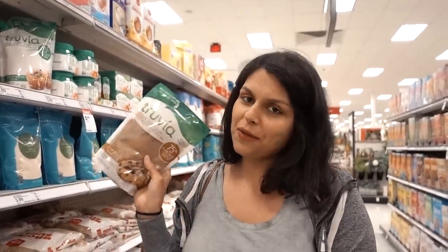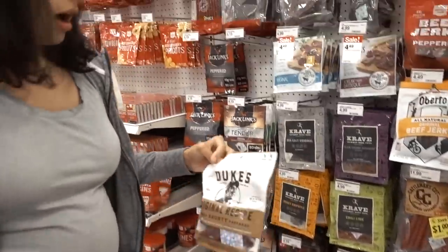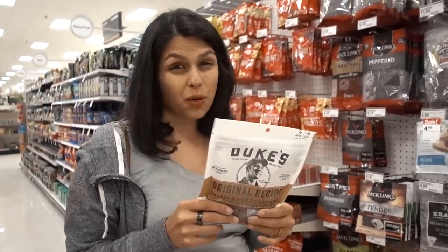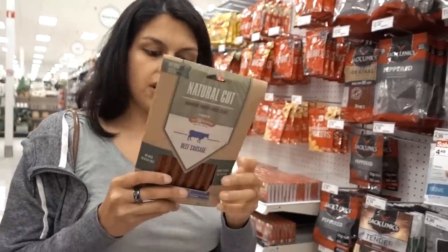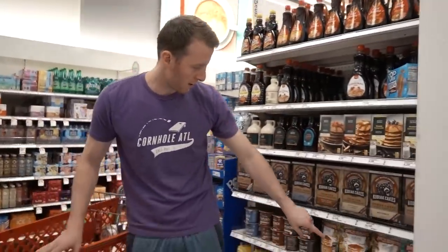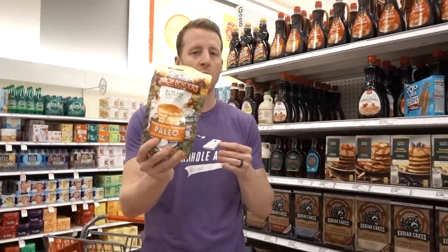So I would say Duke's Shorty Links are a top 10 — they're one of our favorite jerkies. Great macros: two links is 11 fat and seven protein. Usually jerky is higher in protein, so I like to see that. These are good too — seven fat, six protein. The other Target near our house has a lot of moon cheese selection — I always get my moon cheese there. The Gouda is my personal favorite. They also have a paleo pancake mix there, and the keto pancake mix at the one by our house. It's decent but kind of plain — you have to add sweetener and flavor to it, but it is a good option especially if you have kids.